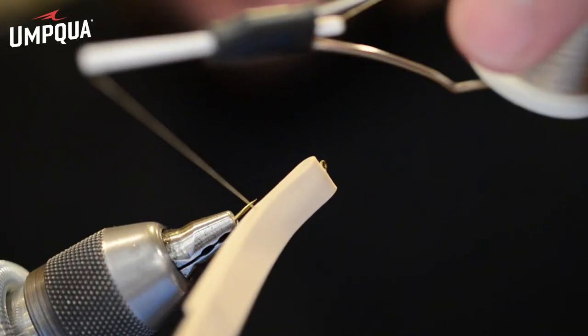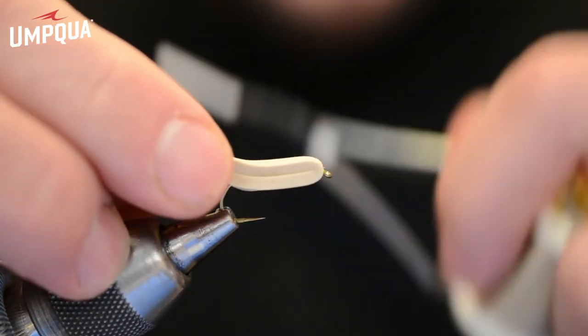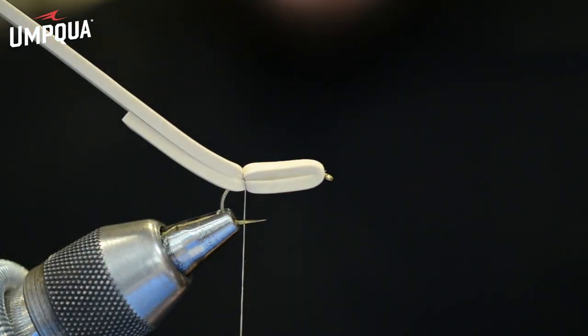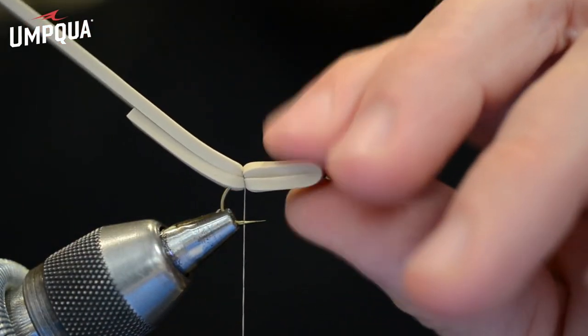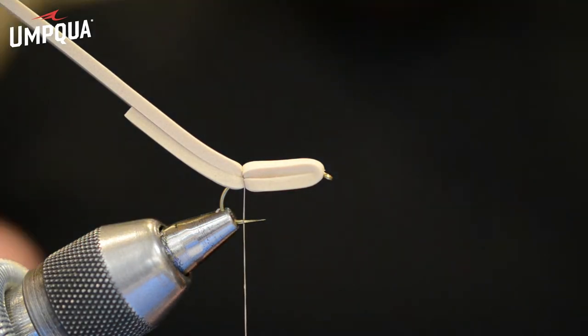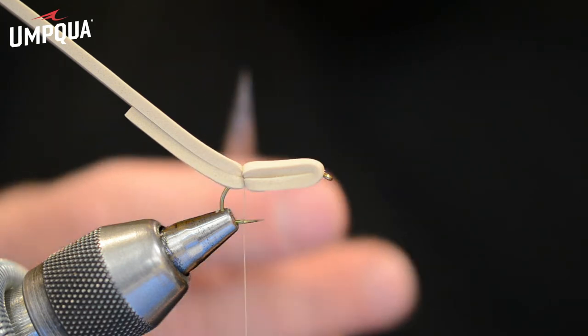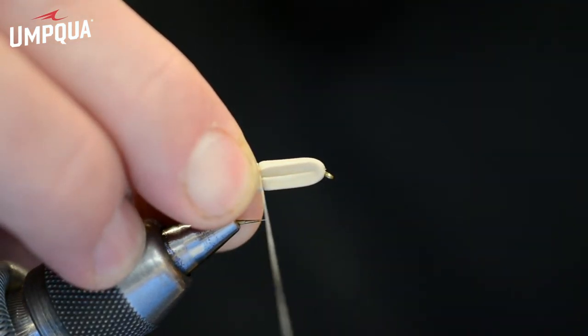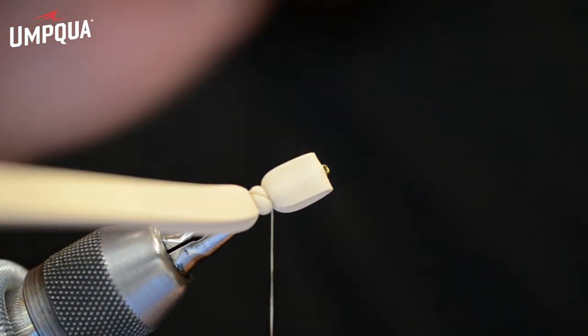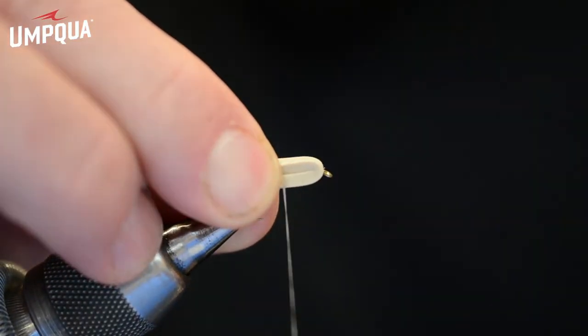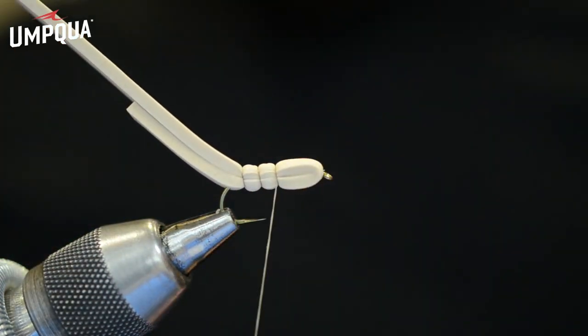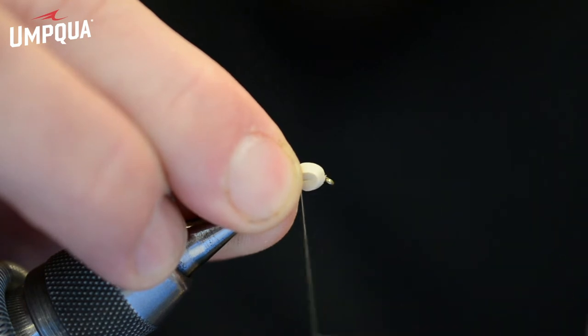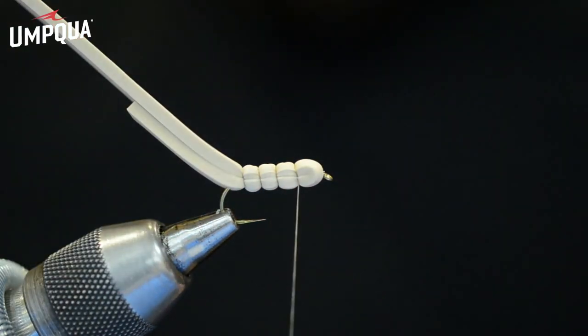So now again, my thread is hanging back here at the bend. It's coming out the near side of the fly, right at the bend of the hook. I'm going to create my first segment here. So I'm going to come about halfway around and tighten. Put two or three turns on there just to create that first segment right there at the bend of the hook. And I do like to, before that glue gets too dry, I want to make sure everything's squared up on the hook shank. Now as I start to segment the body, I'm going to make three segments, but I need to think in fourths. So I want to move the thread forward about one-fourth of the shank length there across the top and make the first segment. You can see that that kind of comes across the top. So I'm going to move about a fourth of the way again and create the second segment. And you can see I'm not making eight or ten turns to make each of those segments. I'm just making a turn or two. I'm trying to keep the bulk down. And then this last segment I'll just divide in half. So you can see how I made three segments there, but ended up with four. The fourth one is just left over.